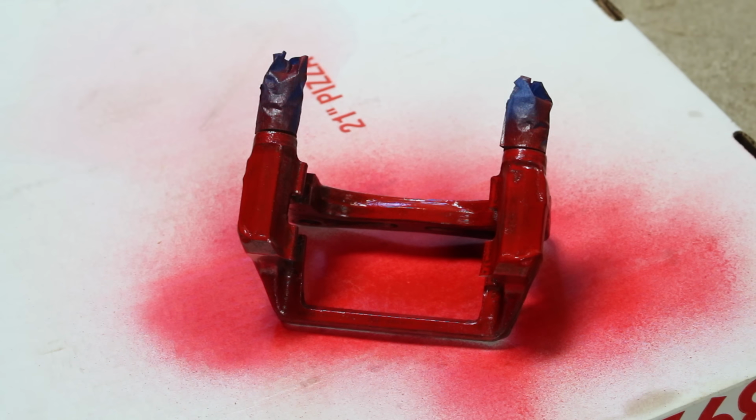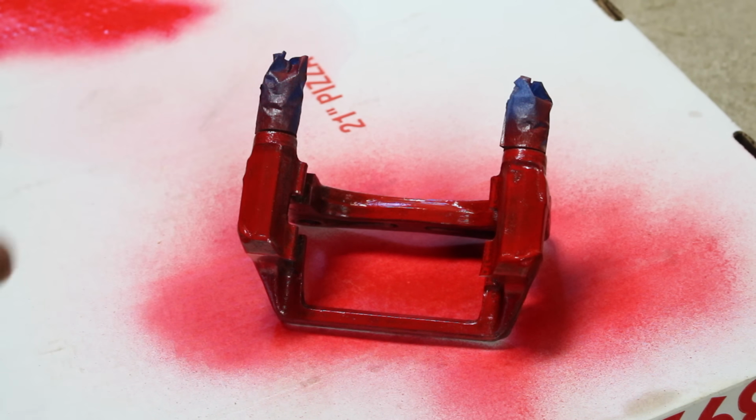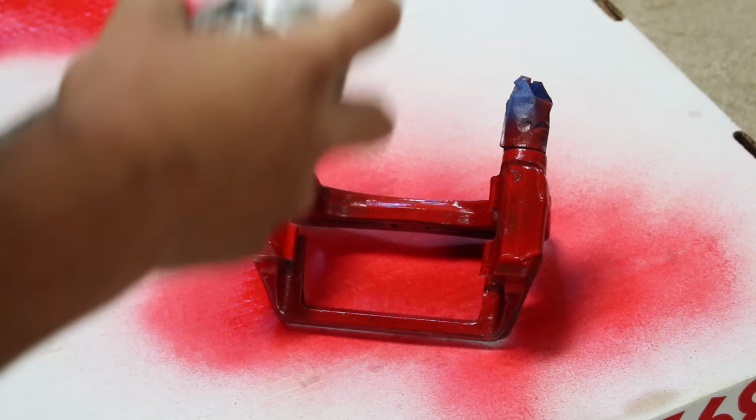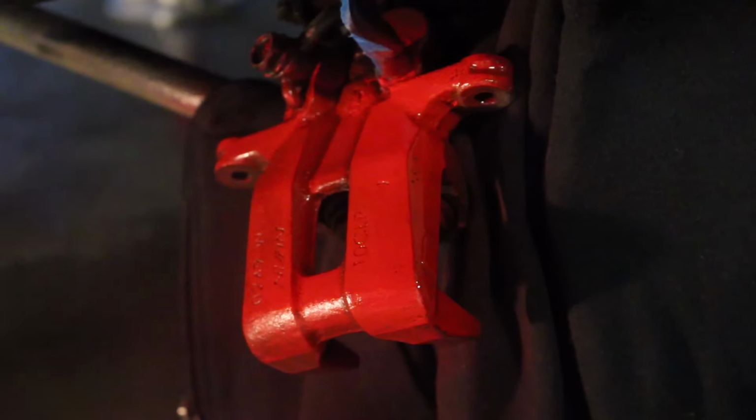After the first coat is dried, we can apply a second light coat onto the bracket. For the second coat, you want to try and get all the areas that you didn't get the first time. First a test shot on the side, and then we'll start spraying. While we wait for this to dry, we can also put a second coat of paint onto the caliper.